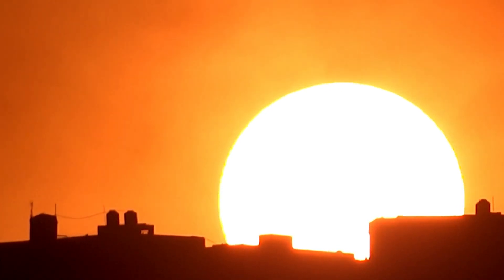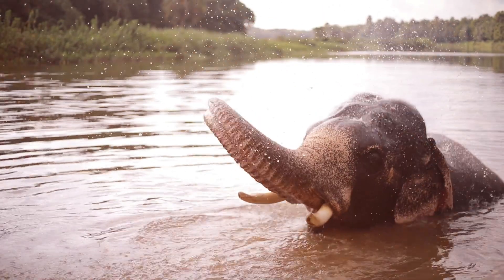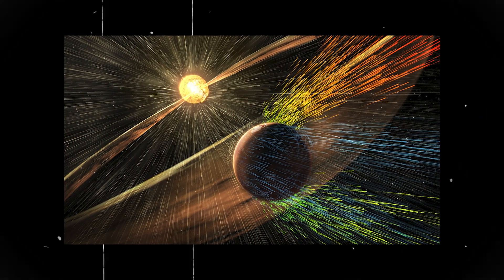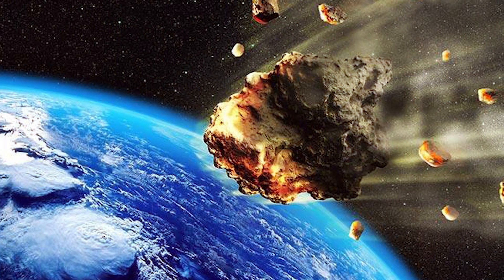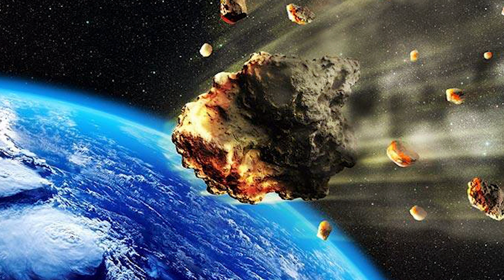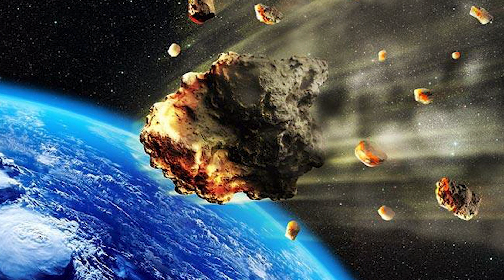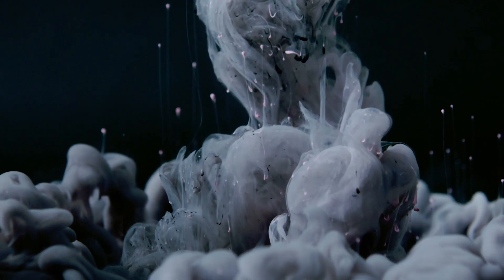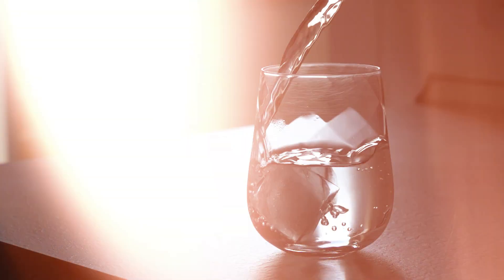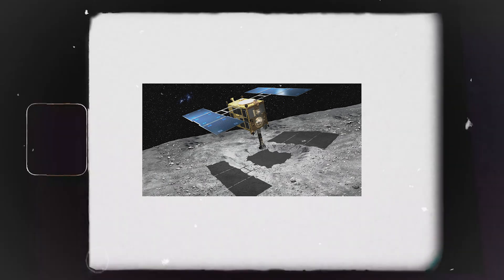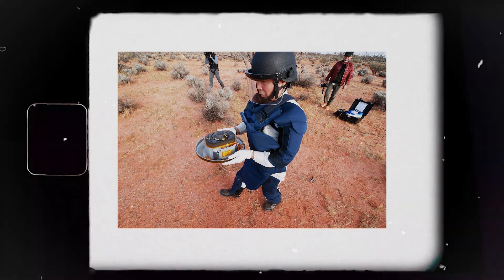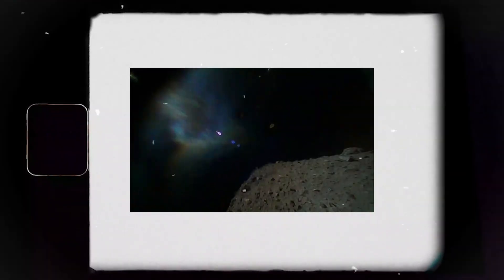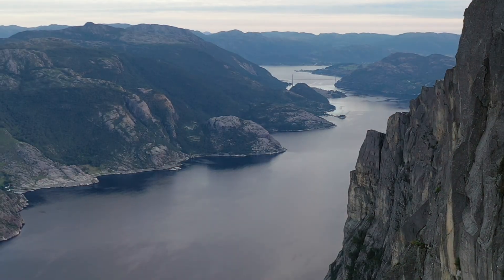Another research shows that our sun may have been a big reason why there is water on Earth. Solar winds are full of hydrogen and helium ions, which means that if they had come into contact with asteroids or even asteroid dust, the hydrogen ions in the wind would have reacted with the oxygen atoms in the asteroids to make H2O. The Japanese space agency's Hayabusa space probe brought back samples from the asteroid Itokawa in 2010. These samples showed for the first time that the sun plays a role in Earth's vast water bodies.